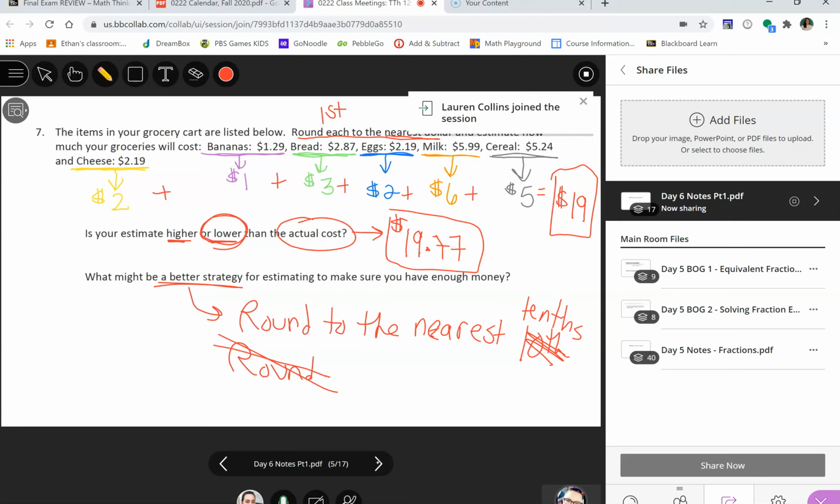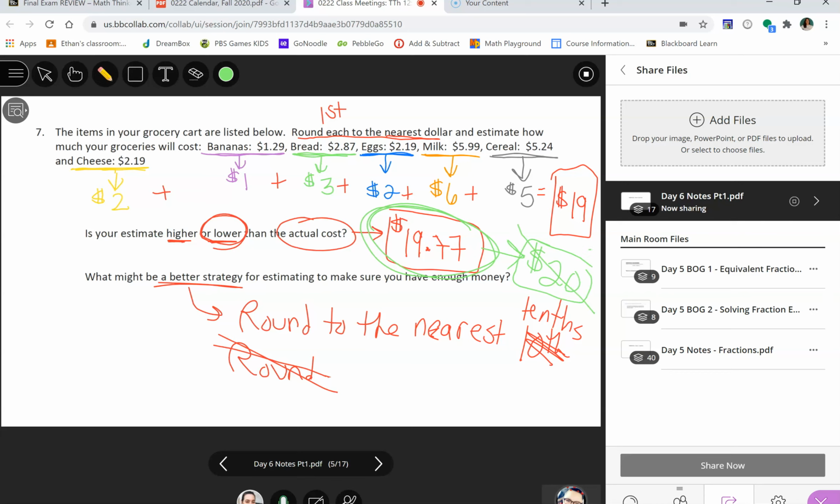But anyway, I just wanted to point it out because when you're working problems in MyMathLab, you're going to be like, that doesn't make sense. So you might just add them all up and then round, and you would get the answer wrong. Because let's look at that. If I added all the numbers up on my calculator, and then I rounded that to the nearest dollar, I would have entered $20 into my MyMathLab, and my MyMathLab would have counted it wrong. And then you'd get all frustrated. You'd be like, did I not round correctly? It's because you didn't follow what my MyMathLab wanted. My MyMathLab wanted you to round first, then add them to get the estimate. So I just want to say it right now so you don't get frustrated on your homework.